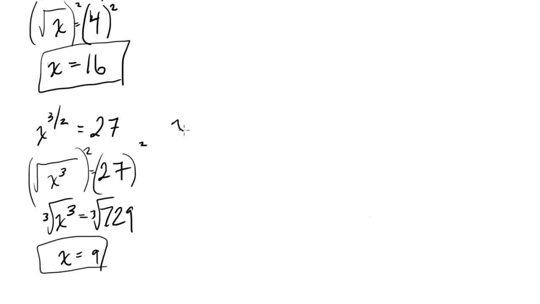So you could do it that way. You also could say, well this is the same thing, x to the 3 halves equals 27. I can just raise both sides to the 2 thirds power. And then it's the same thing as cube rooting 27 and then squaring it. Either way, you can do it a lot of different ways. The point is you've just got to unwind what the equation has done to get back to x equals.